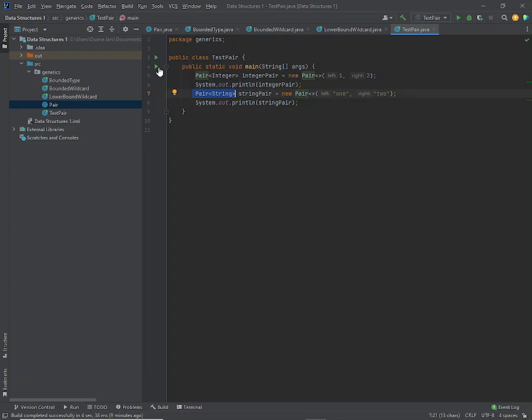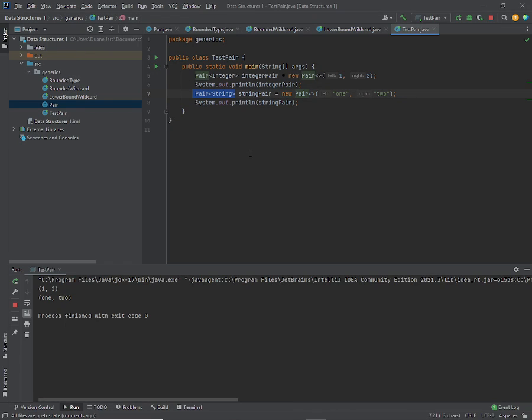If we run this now, we should expect to see the integer pair output, 1, 2, which we do, and also the string pair output consisting of the words 1 and 2.